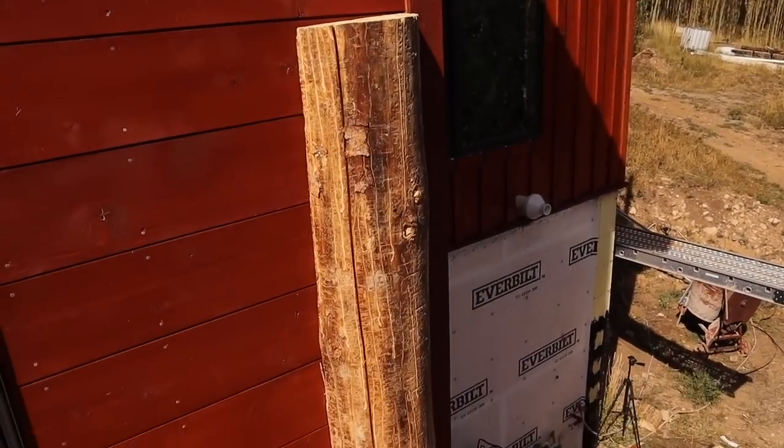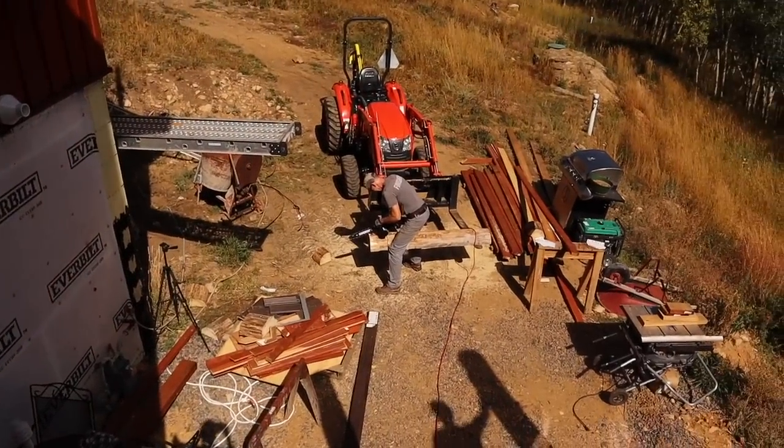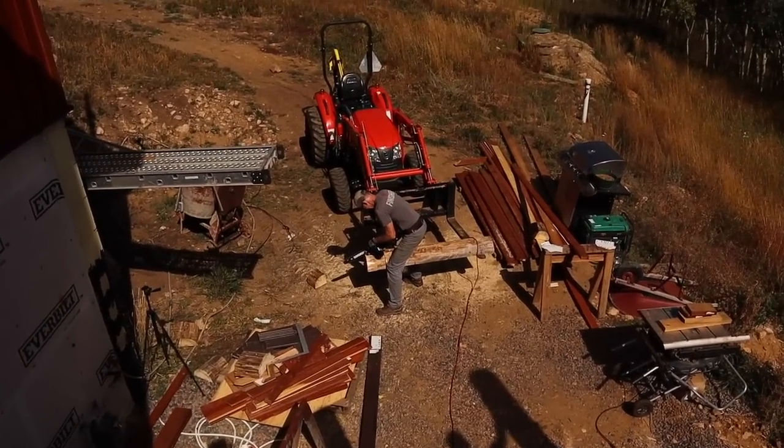We got some half posts here, so these go against the house, and he's cutting out the notch for the base.